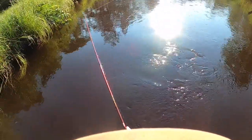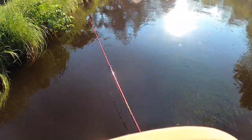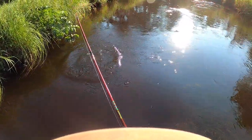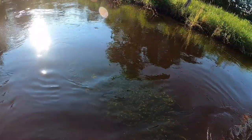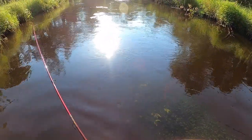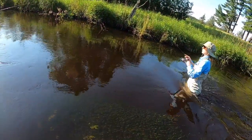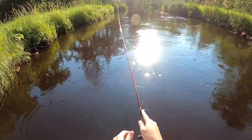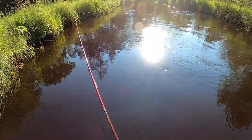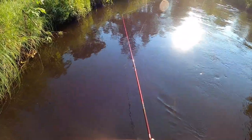What is this, milfoil? No, this is all natural. It's green, but it's all natural types of weeds. I don't know. We'll have to look it up sometime. And just work nice and slow, feeling the bottom with your feet. No, that's a good cast. See how we're kind of working? And you see how I'm trying to cast next to the weeds there? I just gotta work on it.